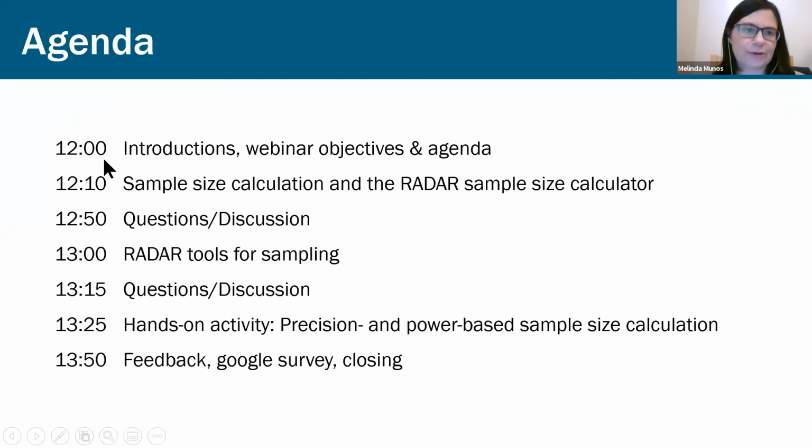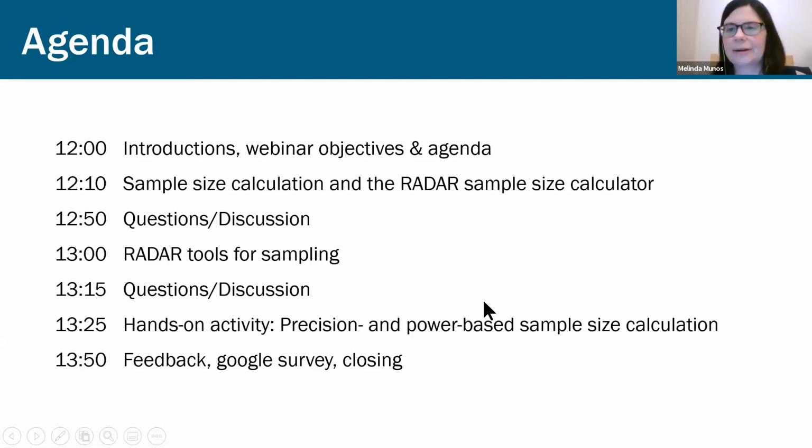So we're first going to, as we are right now, talk about the objectives and the agenda. And then Maiga is going to spend some time going into some detail on sample size calculation and walk you through the Radar sample size calculator, which there's a link to on the website so you can follow along. We'll have some time for questions and discussion. Then I will talk a bit about the Radar tools for sampling. We'll have questions and discussion on those. And then we have some time for you to actually play with the sample size calculator in groups.